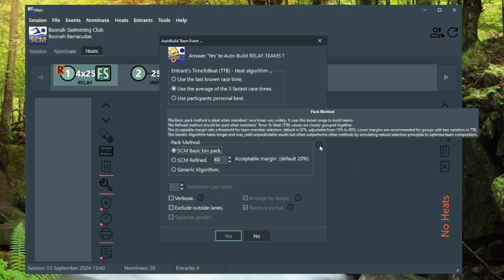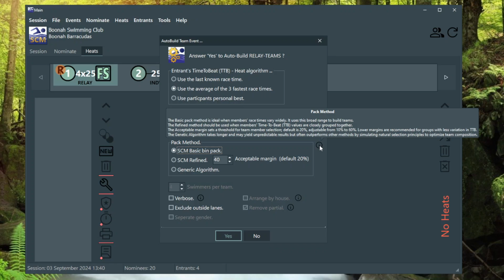So click on there. The basic method is ideal when members' race times vary widely. The refined method, that's the next one down, should be used when members' time to beat values are closely grouped together. The acceptable margin sets a threshold for team member selection.